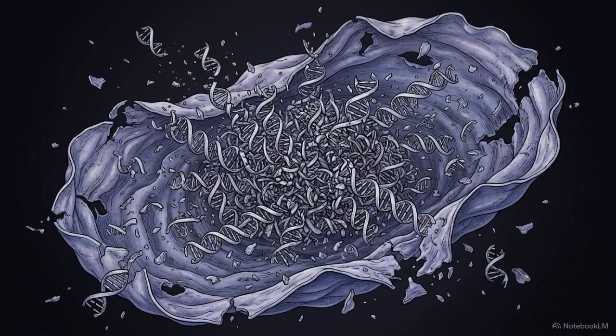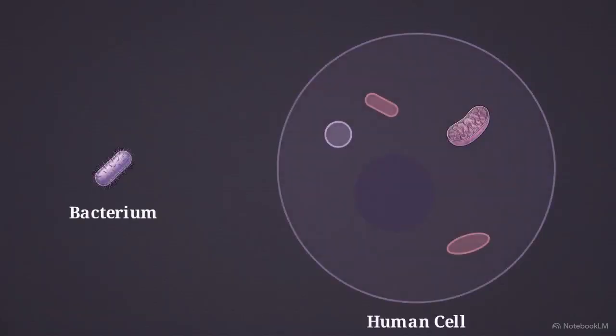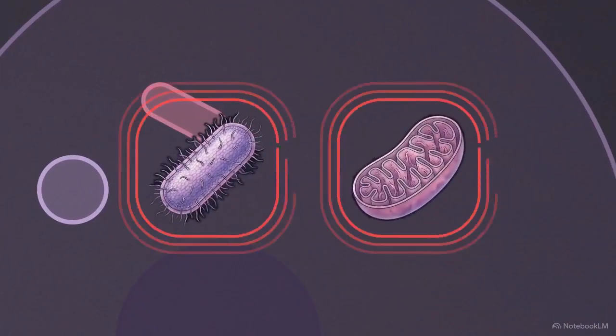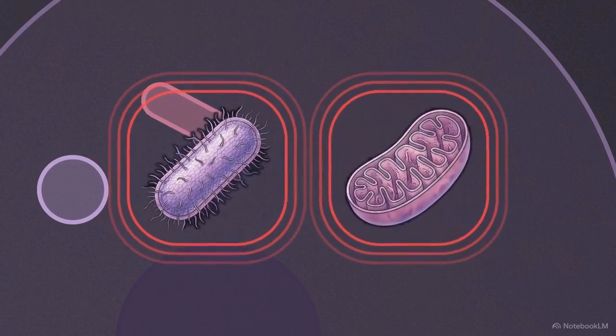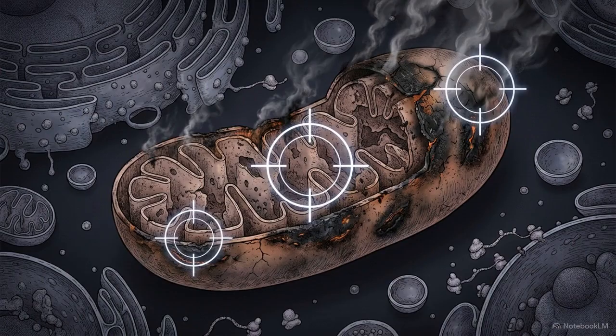Targeting the genetic blueprint results in a high-speed bactericidal effect, but it carries a significant cost. Because our human mitochondria share an evolutionary ancestry with bacteria, these drugs can induce oxidative damage in our own mammalian cells, leading to the serious side effect warnings that now restrict their clinical use.